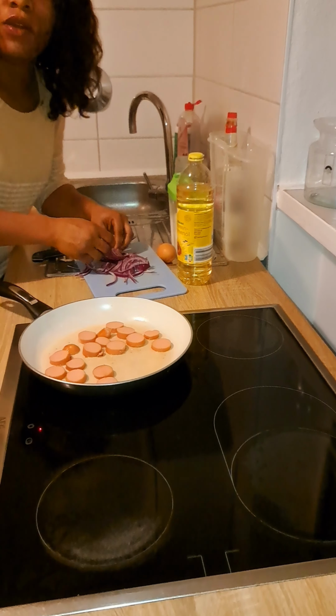That's the soy sauce that I use, the plain soy sauce. I'm gonna break one egg into it.